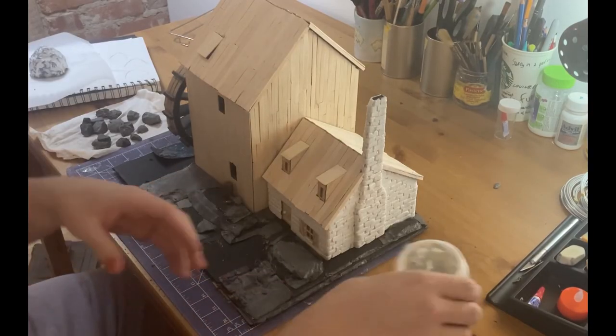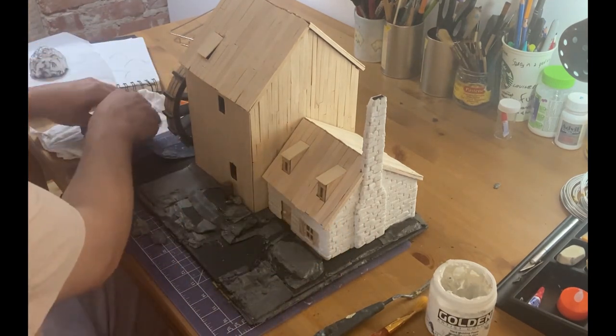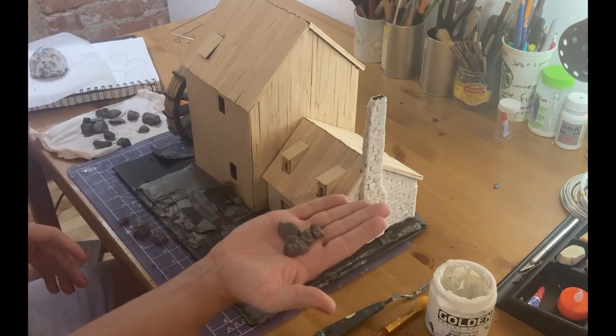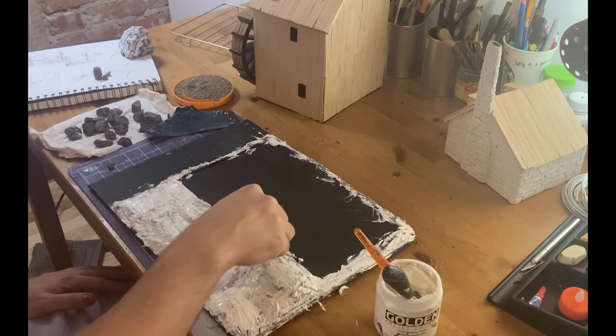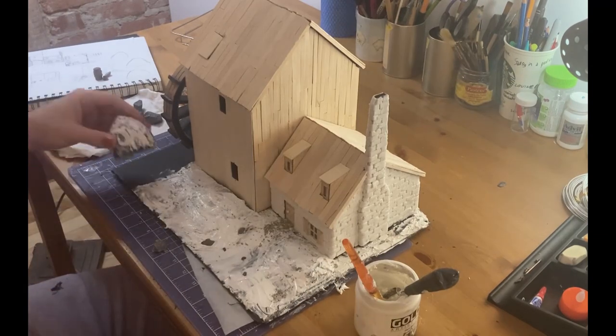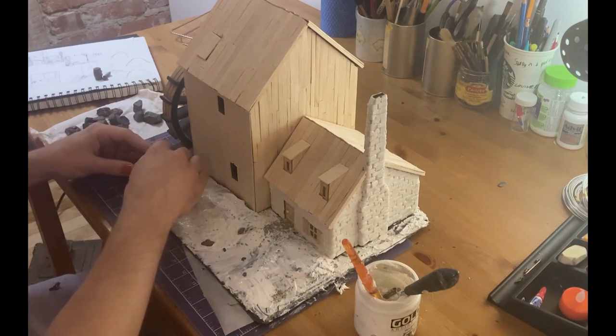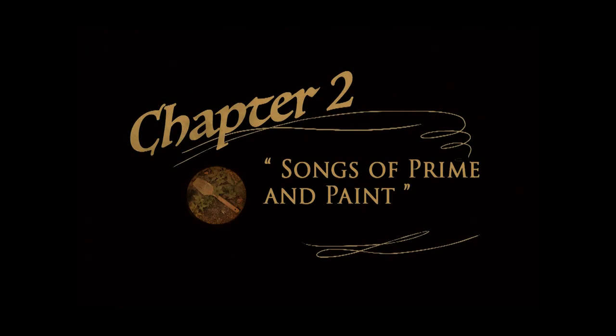To finish the landscape, I used even more modeling paste, some cat litter as smaller rocks, and some rocks from outside that I boiled for safety. I did a big sloppy coat of modeling paste, being mindful of the brush strokes for the path. I then sprinkled on the cat litter directly onto the modeling paste, carefully placed my stones, and finally my boulder. In the end, it looked like this. Wow. Finally, it was time to prime.